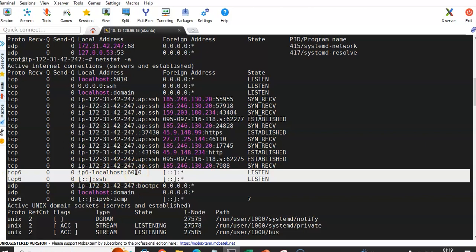Once a port number is used by one service, you cannot start another service with the same port. Let's say one Java application is running inside this machine and they configured port number 3033. If they want to install and configure another Java application, it should not repeat the same port number 3033. Why? Because it's a different application, it should go with a different number. So that is how the netstat command works.